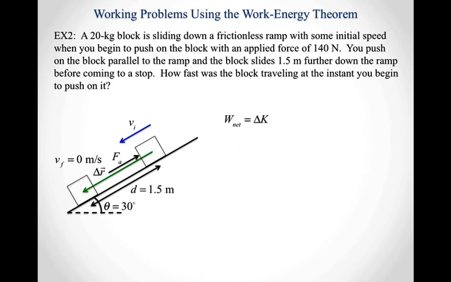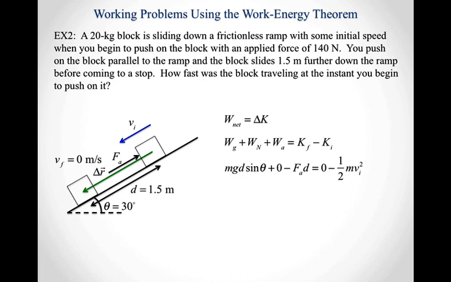Now I can go ahead and plug all these into the work energy theorem. Again, I have the net work on the left-hand side. That's got to be equal to the change in the kinetic energy of my object on the right. I've calculated 3 work terms. I've got 2 kinetic energies. So now I can plug in the work that I've already done. The work done by gravity was mgd sine theta. The work done by the normal was 0. The work done by the applied force was negative Fa times D. That's got to equal the final kinetic energy, which was 0, minus the initial kinetic energy, 1/2 m v initial squared.